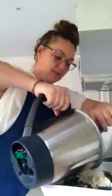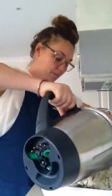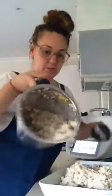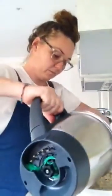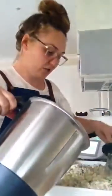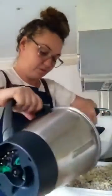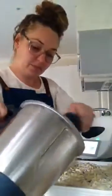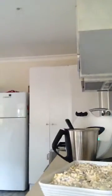So I've got my silverbeet, and now I'm adding to our gratin over the top. See that one? I think I chose too small a dish for my 1 kilo of potatoes, but that's okay. I'm just going to pop that to the side, and I will make a little individual gratin a little bit later.